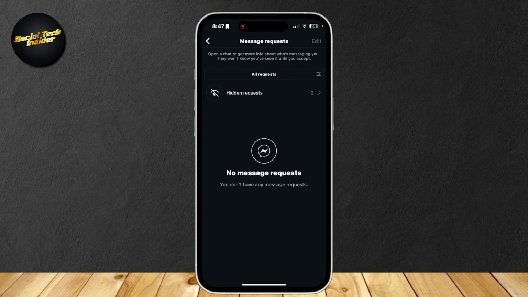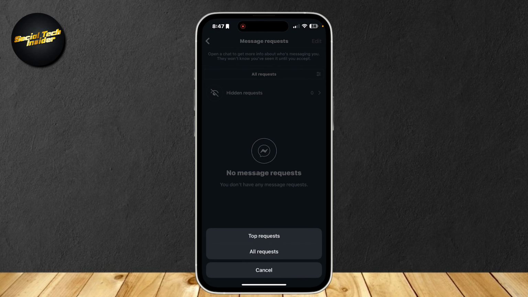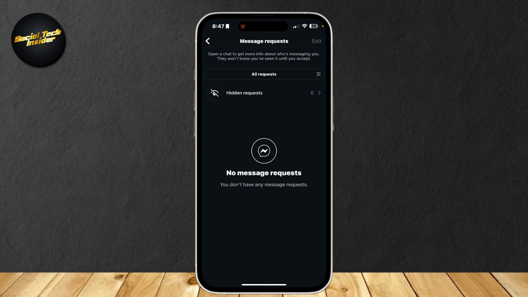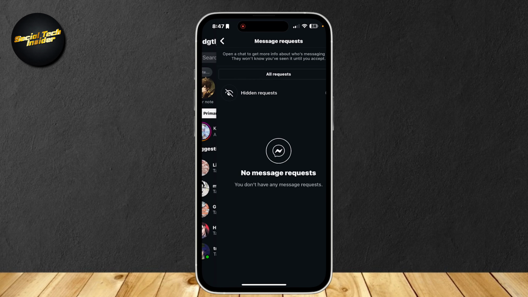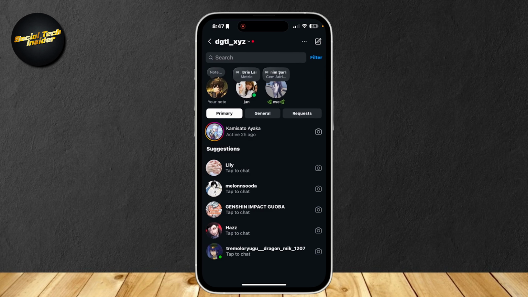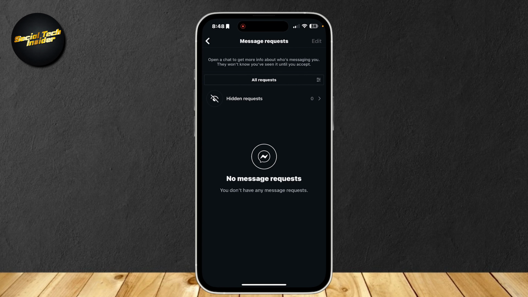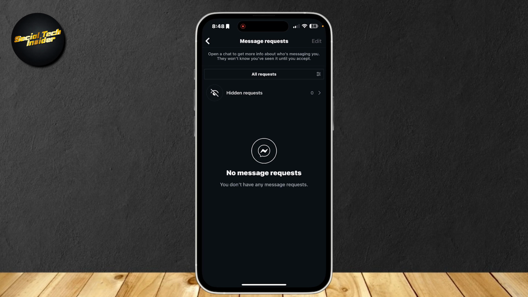As you can see, he showed for a bit, but I think he's gone because the messages have been there for quite a while. So it'll only work if you haven't seen the message yet. So yeah, you're basically gonna want to restrict them and then see their message in requests. This won't show you as seen, but you'll be able to see it without notifying them. Once you're done, you can actually just unrestrict them and you can go back to replying.